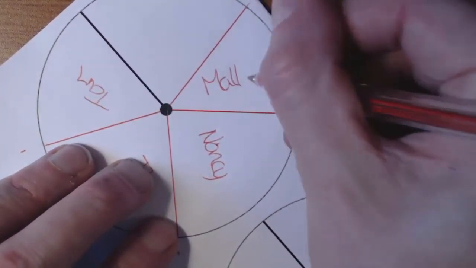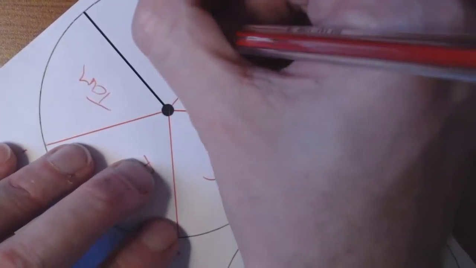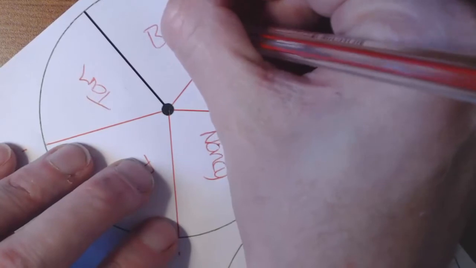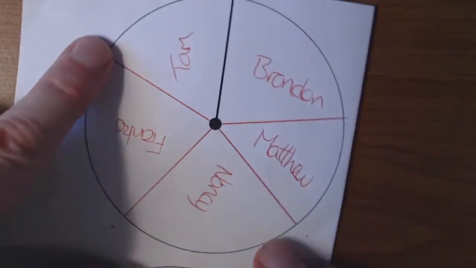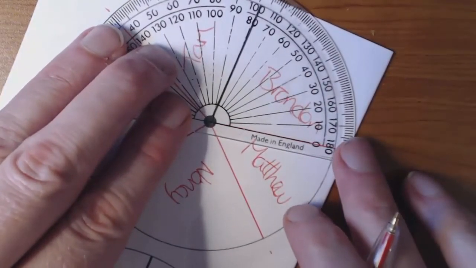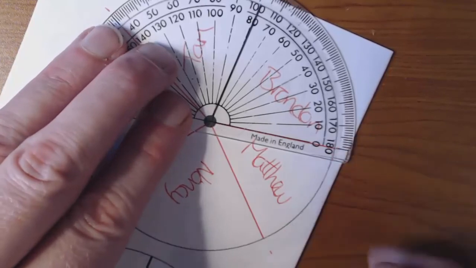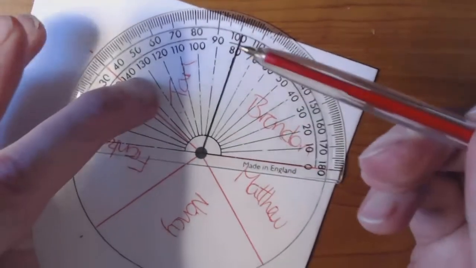Now there is one wedge left and this should be Brandon's. Now obviously you want to double check and make sure. So in theory, not in theory, in reality Brandon's should be 78. This is the moment of truth. So I'm not drawing it the most accurate because I've got it as 80 degrees.